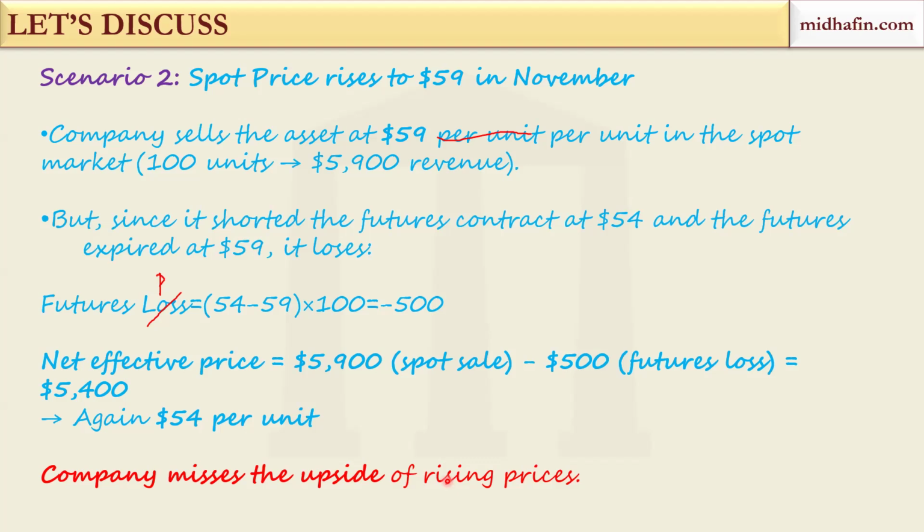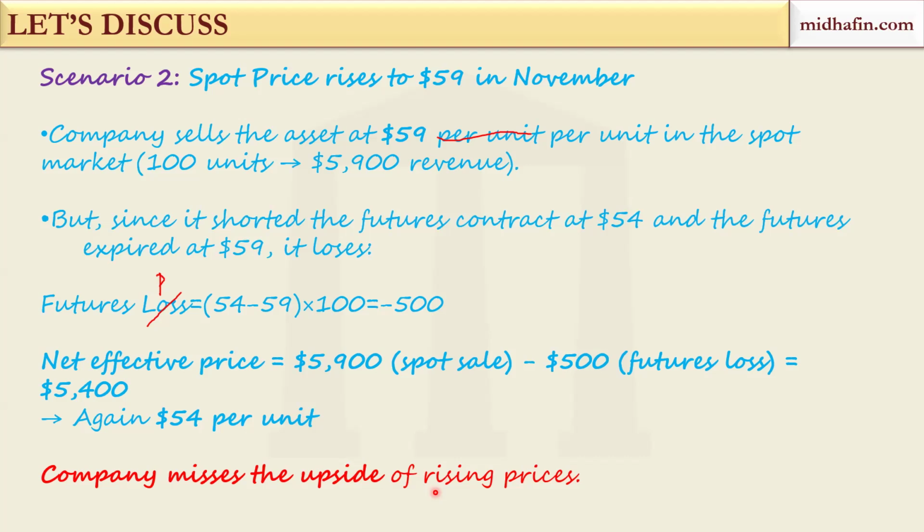Company misses the upside of rising prices. Correct. This is clear to everyone. So if this is the case, can you tell me whether it was a good decision or not? Let's think about it. We can discuss this in the next slide, but it is very clear right now that for the first scenario, the company actually gained as compared to the spot market transaction. In this scenario, the company actually loses.